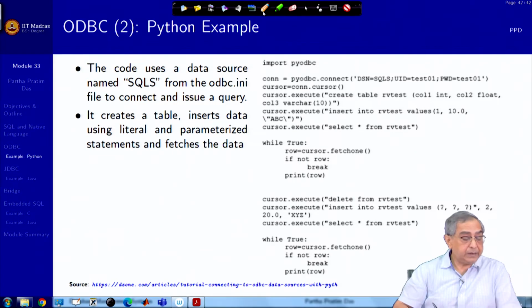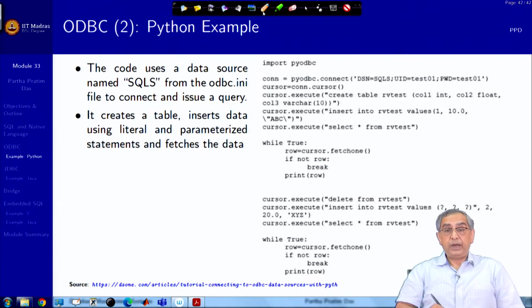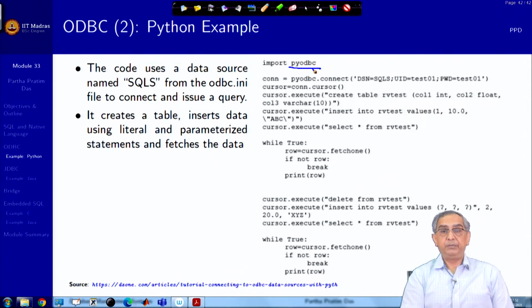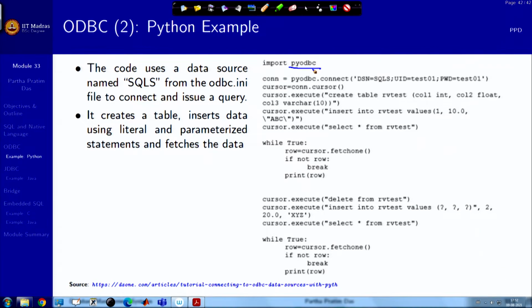So, let me just quickly show you an ODBC example with Python. Python has an ODBC library called PyODBC. Python has several ways, we will see. The first thing you do is library.connect. This is an API and you pass as parameters the different information that is required, which is the database ID, the server, the user ID and the password, right? You will require that. Once you have done that, you have got a connection object.